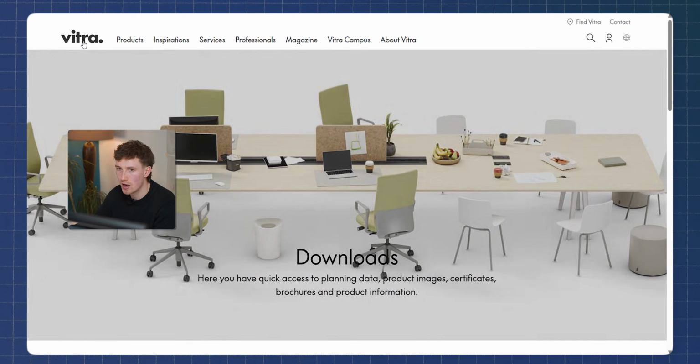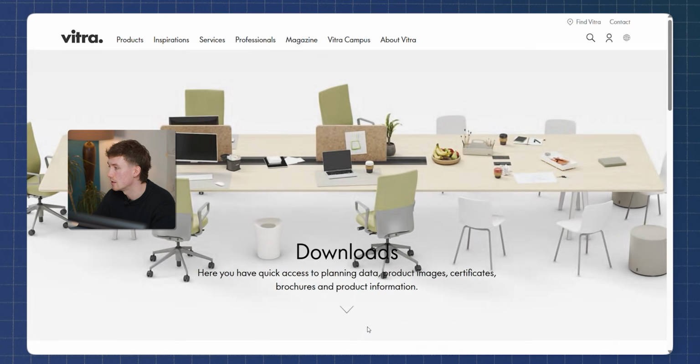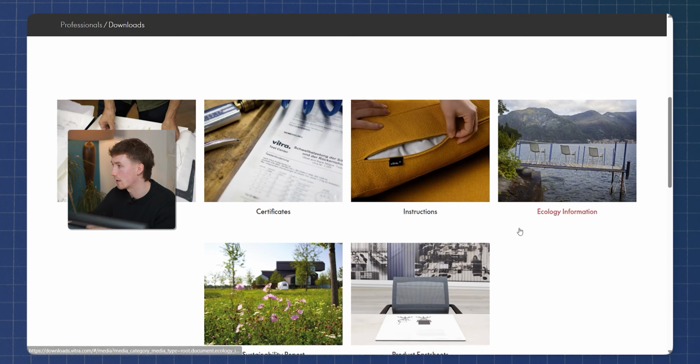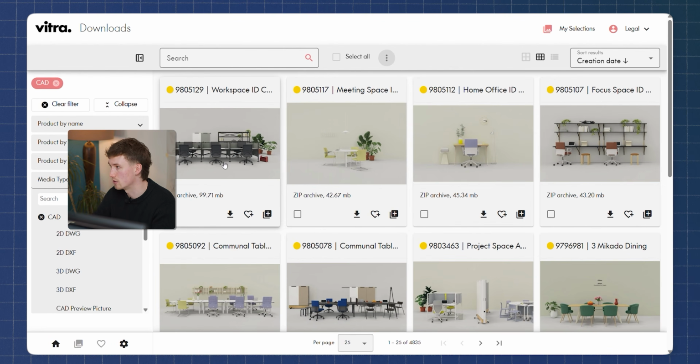I think the key difference here is that the furniture isn't static, it's iterative. If the client changes direction or the budget shifts, as it always does, you can test alternatives instantly without rebuilding schedules. If there are any specific blocks that you can't find in the library and you want to import from a manufacturer's website, for example, if you head to a website like Feature, you can download a CAD DWG, and then you can create a block out of that CAD, which is really useful if you have a particular product that you want to bring into your drawing.